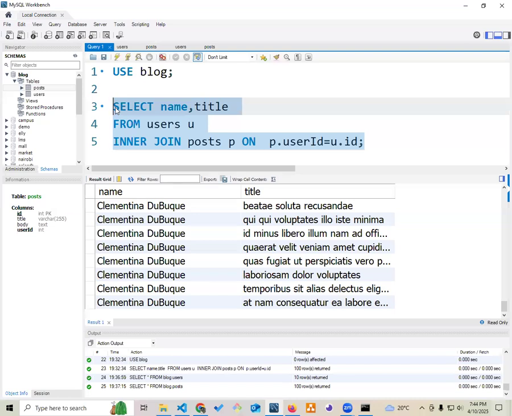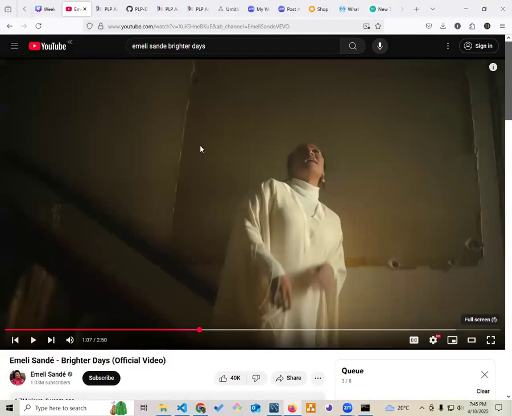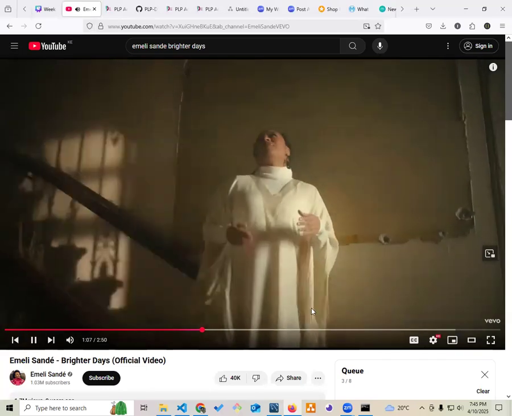If values from both rows satisfy the join condition, the inner join creates a new row whose columns contain all columns of the two rows from both tables and includes the new row in the result set. In other words, the inner join clause includes only matching rows from both tables. I've talked too much. Let's just complete this immediately.